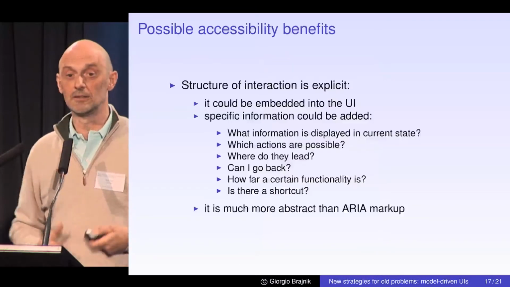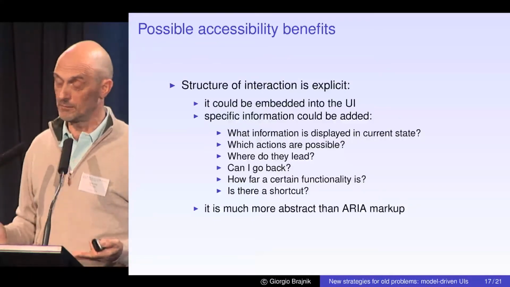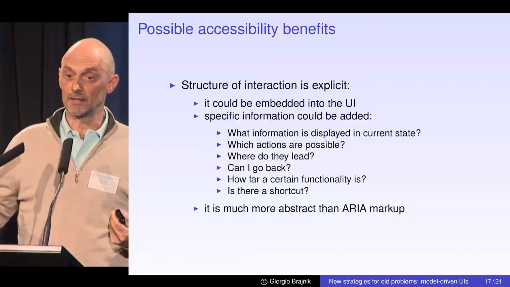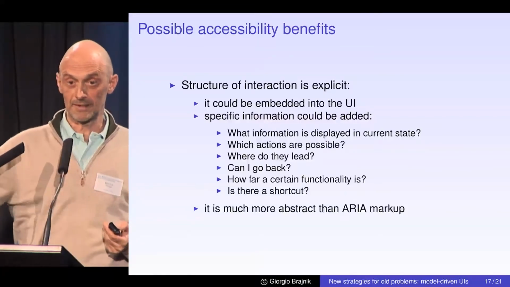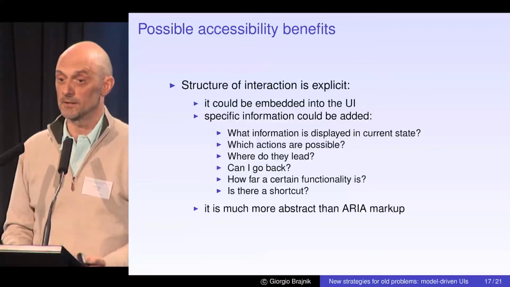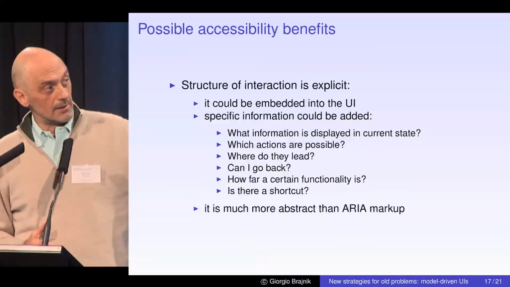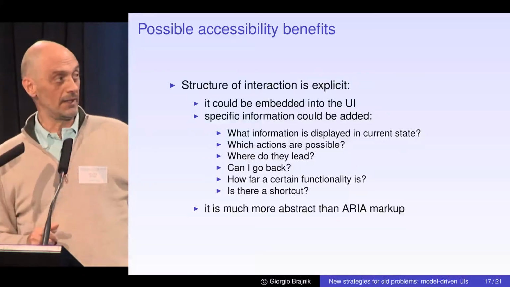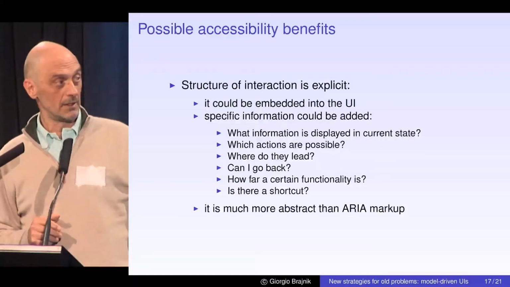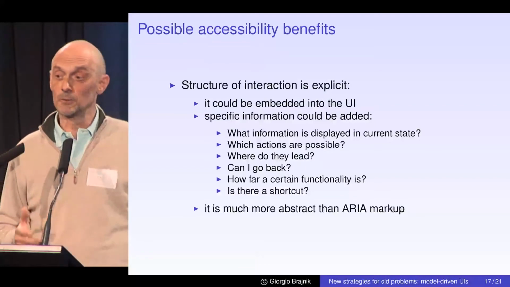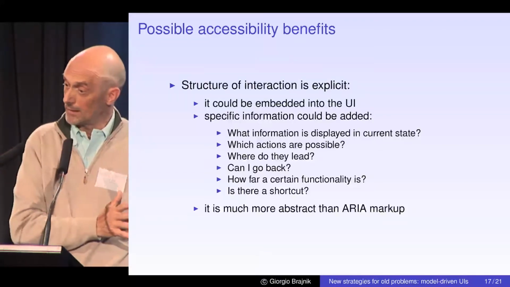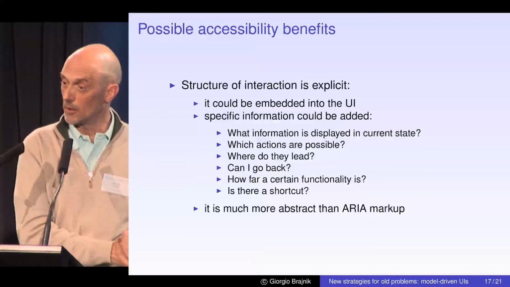So what's the conclusion here? What's the benefit for accessibility? Well, one thing that is important, I think, is that imagine that a user interface would be enriched with this deep information about what state is current, what are the possible future states, and what are the actions that the user could do at a certain point in time. This information could be embedded in the user interface, and therefore the user could be given information about what is being displayed at a certain point, what actions are possible, where do these actions lead, what will be the future state, can I go back, what would be the best way to go back, and when I go back, where do I go?